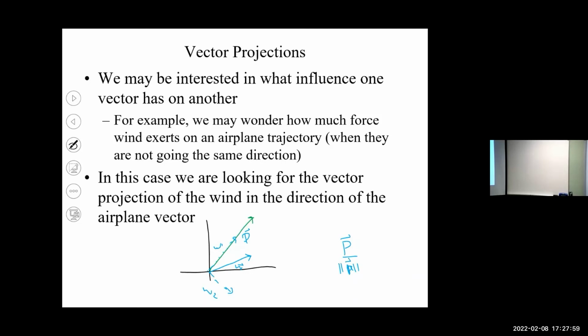So that would preserve the direction of the plane. And then we just dot that with the wind vector. That's a vector, this guy here, and you'll see it on the next slide. This is a vector projection. What that would do is give us how much of the wind is in the direction of the plane. So we could say, okay, this is how much speed the wind is adding to the plane's path.